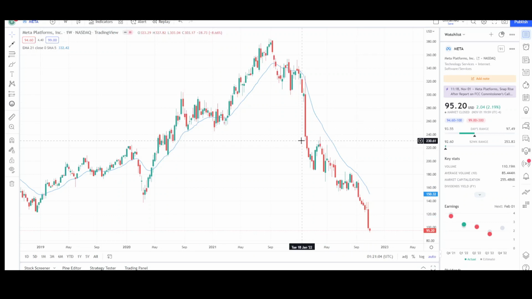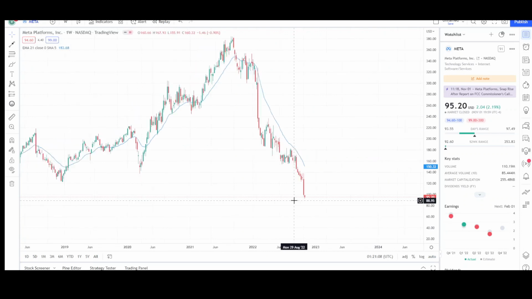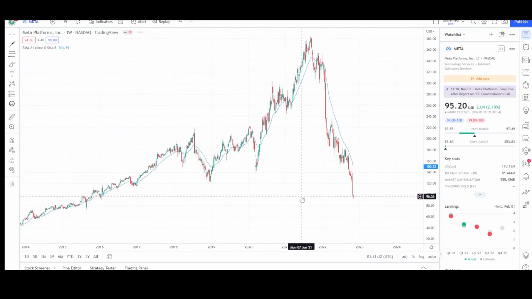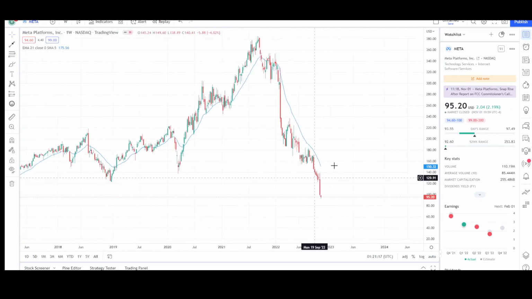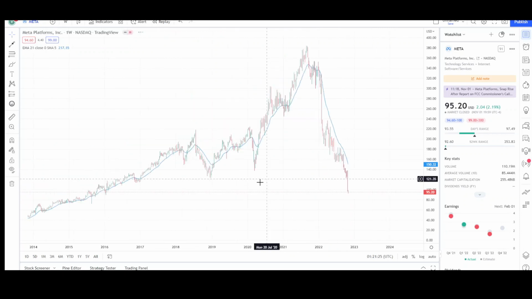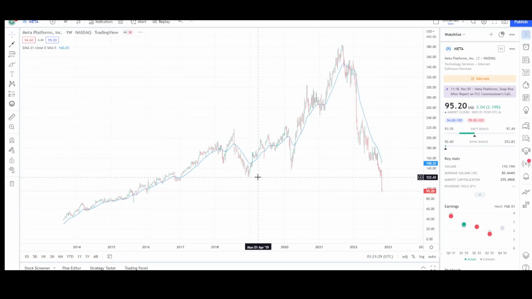And here we have the weekly chart for Meta Platforms. I mean, the lower and lower this stock price goes for this company, the more and more I'm inclined to purchase some shares, because people still use Instagram, WhatsApp, even Facebook, and they're coming out with the metaverse, so it could be something big, and they're really not like a company that's losing, being in the negative.